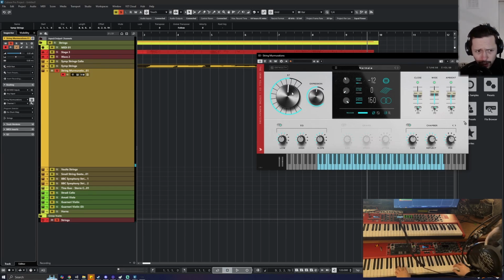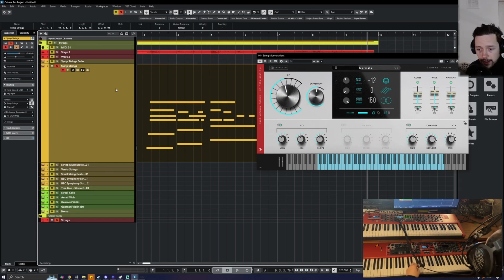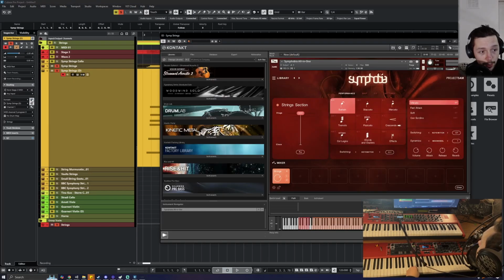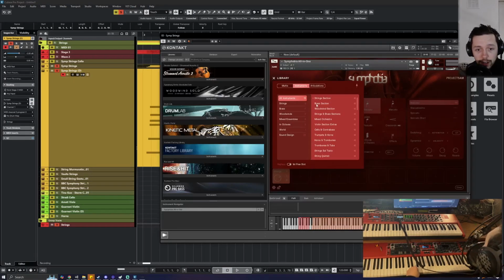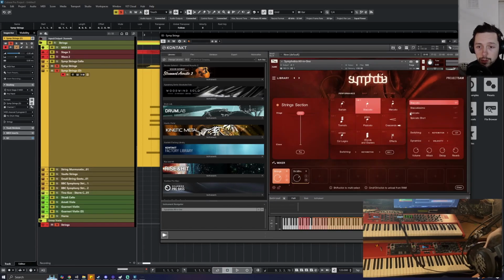So if you want to do some kind of big epic, instant sound, let me just quickly change, I'll double this one up dead quickly. Mindful of not waffling on too much, but still I don't want to take up too much time. Let's say I put this into staccato and I'm going to put a mixed ensemble. I'm just going to mix them all together, see what this sounds like.